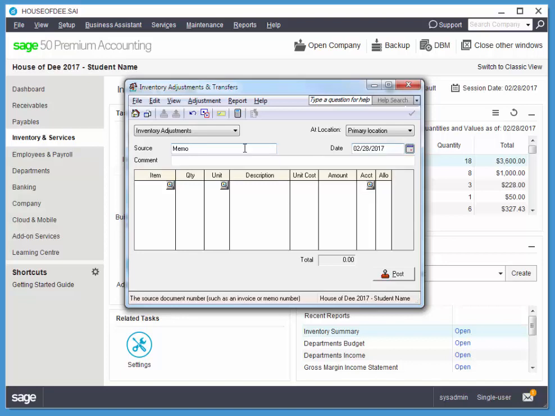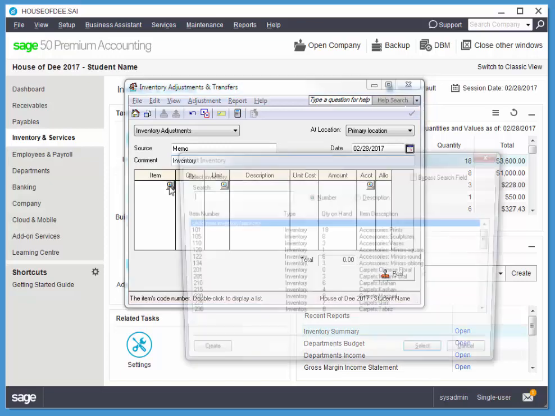It's on February 28th, usually the end of the month is when we do the count. And the comment is inventory shortage. And you would adjust all of the items that were below quantity. Generally, your inventory is affected by spillage, spoilage, shrinkage, or theft. So generally you have a negative amount. But sometimes, in the case of maybe if you're selling chickens and rabbits, you might have additional inventory items. So you can either use a negative quantity or a positive quantity is my point here.